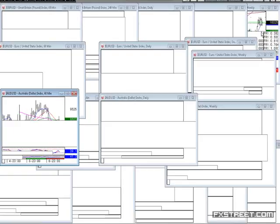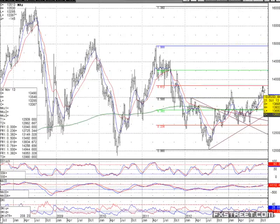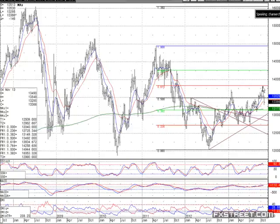Now, when I worked for Midland Bank many years ago, we used to have the Bank of England come in and ask us about specific chart points. This was when there was a lot of action with the central banks, and they'd say, we want to sell sterling, where would you advise? I'm like, oh my God. So that made me aware that even our central bank, the Bundesbank, they all worked off chart points. They're not stupid.